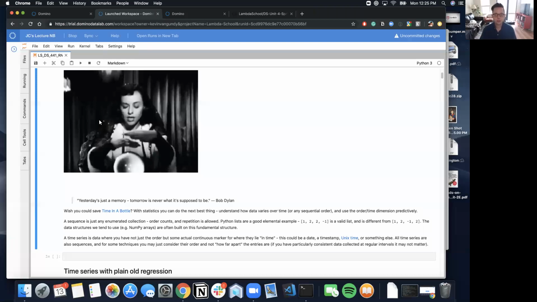We may not just consider their direct order, but how far apart the different time steps are, and any of the entries within the time series.